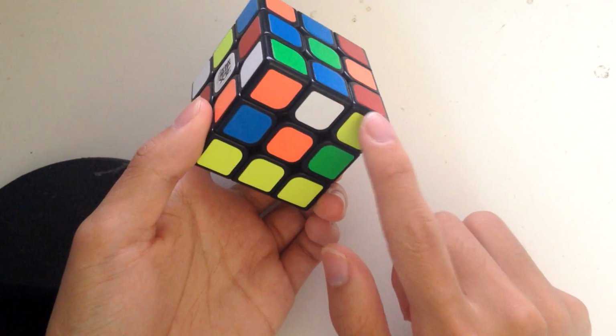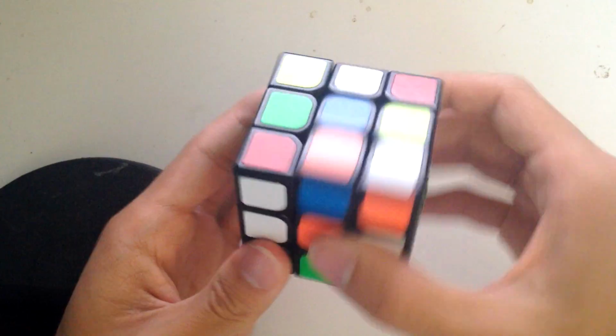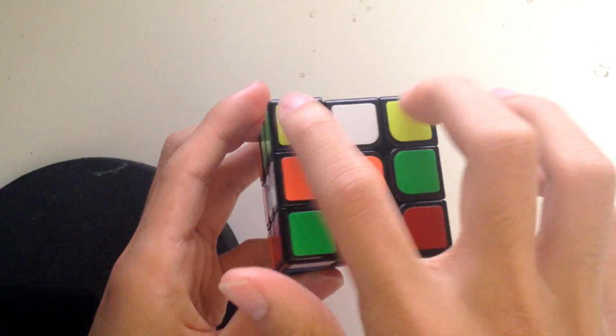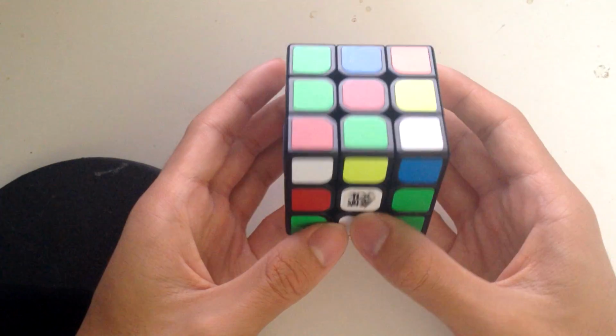So this one's already in place just automatically. But then here's the last one. So I would put it in like, I can bring it up like that. And now I have these two pieces here and then I can bring them down to the bottom. This completes the bottom layer because we're only paying attention to the corners right now.